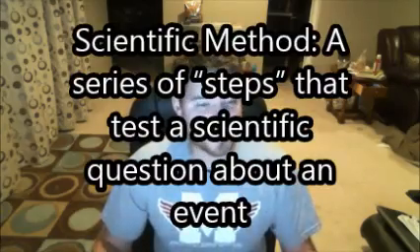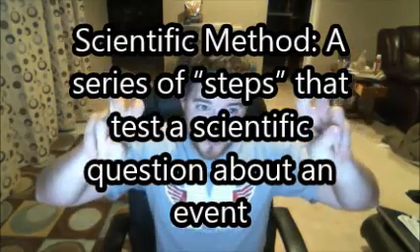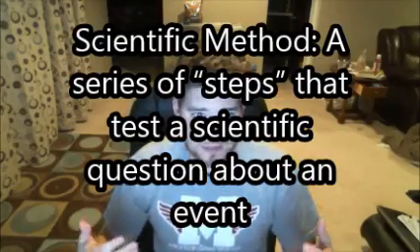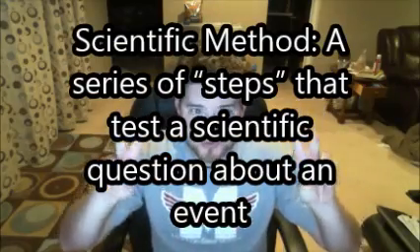In the second part here, we're going to look at the different steps of the scientific method. Now, what the scientific method is, it's a series of these "steps," and I use these quotation marks because they're not tried and true steps. Different scientists will use different parts of them depending on what they're doing, what they're experimenting with. It's a general guideline, though, of how a scientist thinks and how a scientist acts. This is not the case 100% of the time.